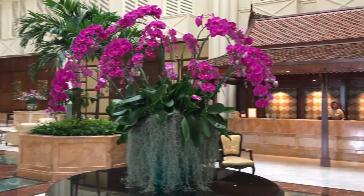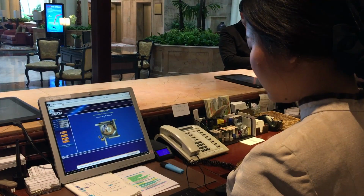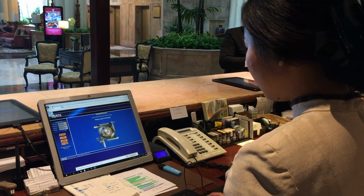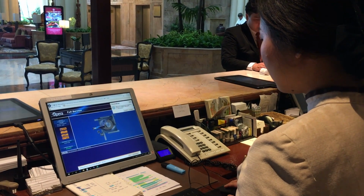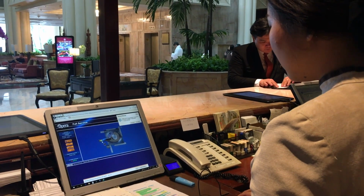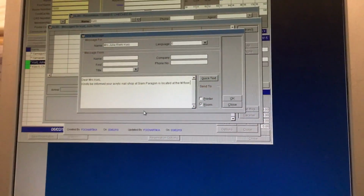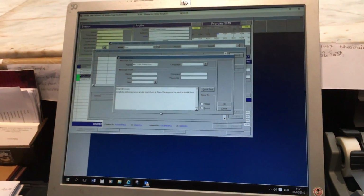Tasks prior to guest arrivals are logging into the Opera system, checking the reservations, and coordinating with the housekeeping team to set the amenities for specific rooms, such as VIPs. Then I set up any alerts that my colleagues have to be informed of, for example, guest anniversaries or birthdays.